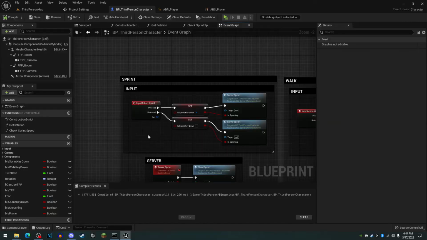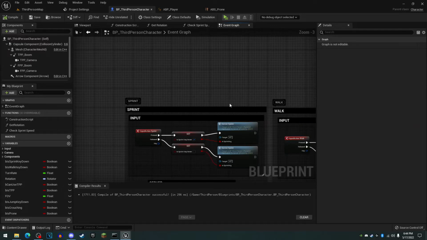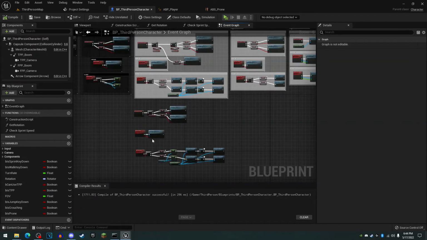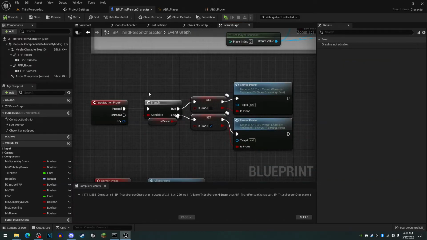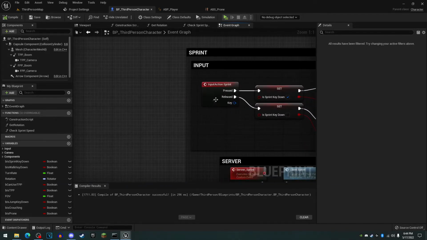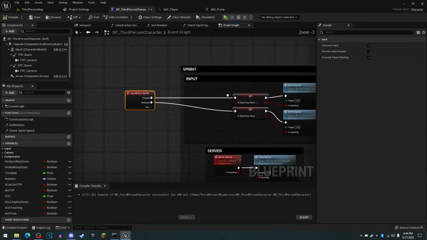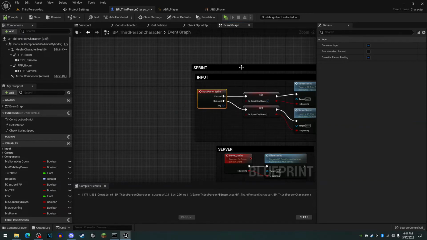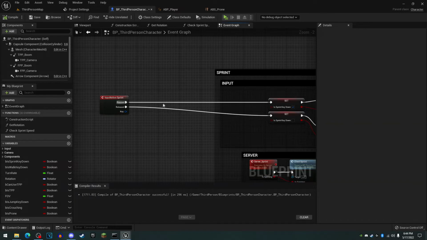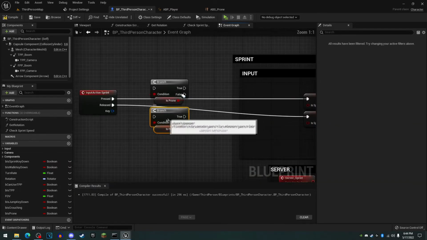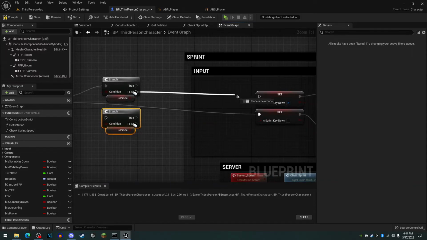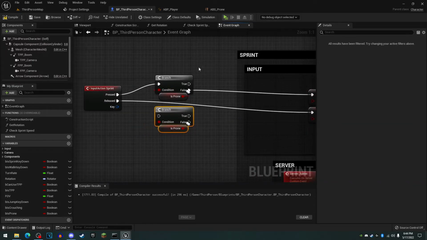Alright, so prone. To fix that issue, we're just going to find our sprint and walk, and what we're looking for here, let's get a branch. I'm just going to copy this one here, and let's make some room because we're going to need it. Alright, so pull off the input event, and I'm going to duplicate this twice, so when we press it, we're going to check if we're not prone, because if we are prone, we don't want to do anything.